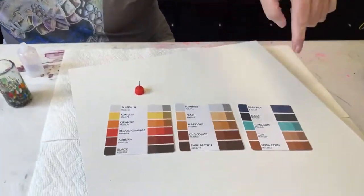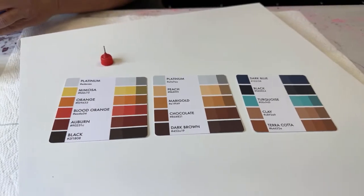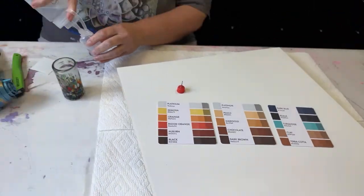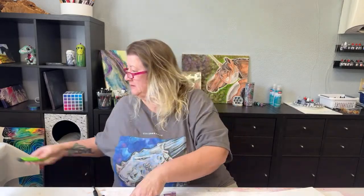This is number one, this is number two, and this is number three. And I know Erica's already going to pick the orange because it's probably paybacks. But you guys vote. Which grouping should I do? So again, one, two, three. I think it'll be enough on both of those. I better get busy on the paintings. I'm seeing a lot of threes. We got a one, three, and two. Another three. Another three. Okay, so far three's in the lead.